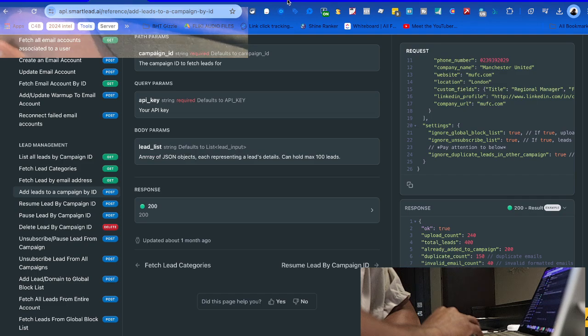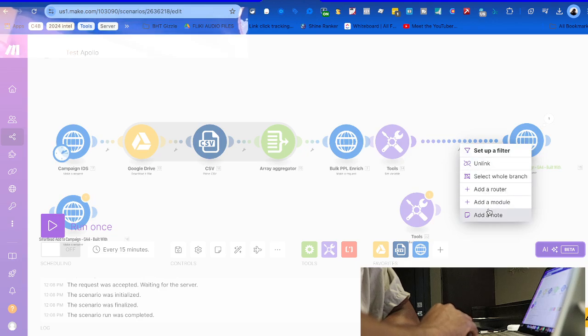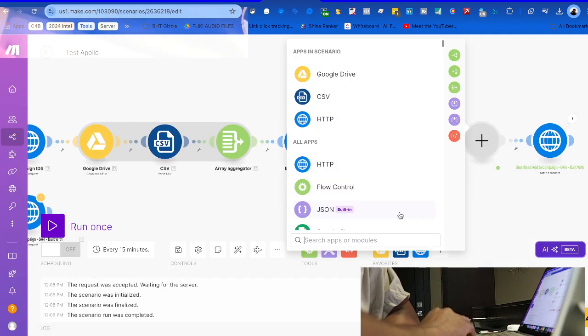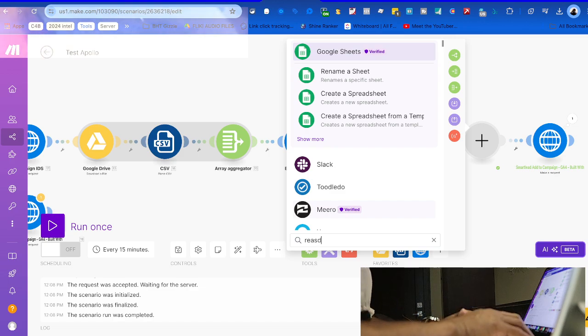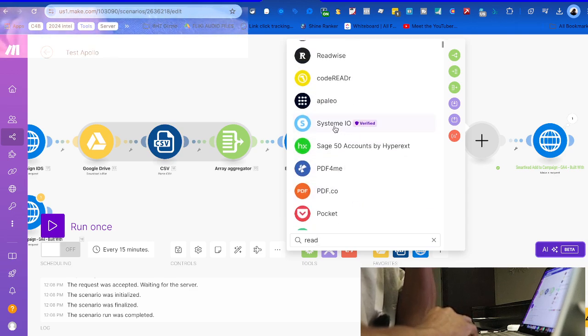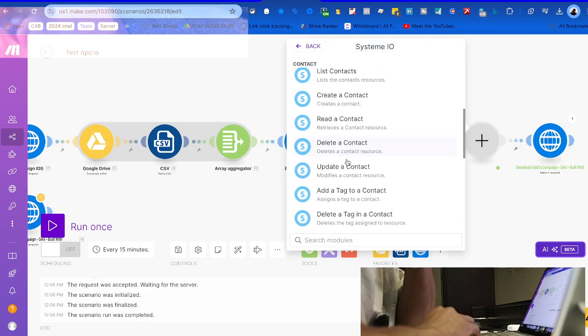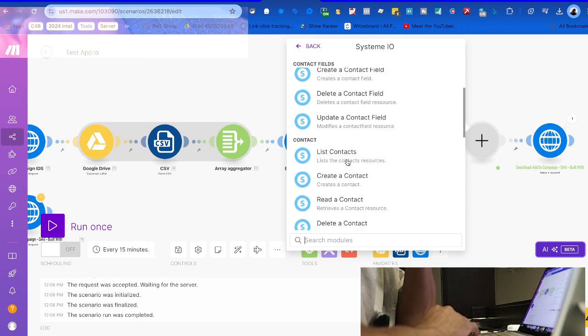Tool log is like a reader of sorts. So after this, I got to be able to read. So add a module where I read. That's pretty cool.